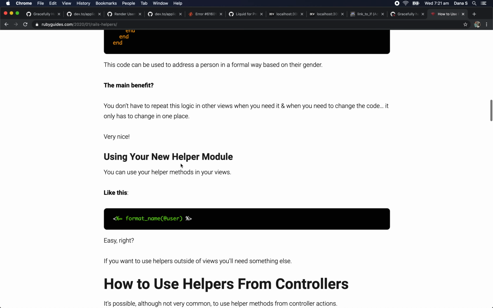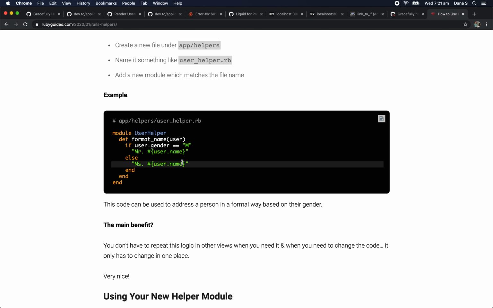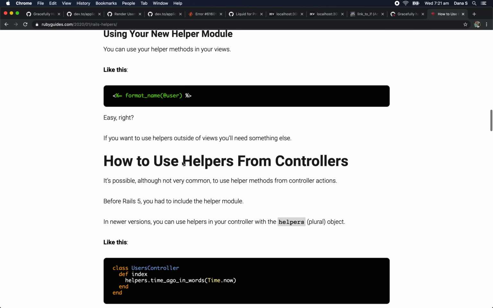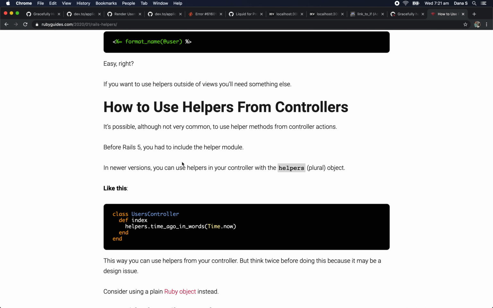Oh, so you can, I guess, use any helper in any view? That seems a little bit odd, but okay. Okay, so now we can use the helpers object, I guess. Okay, cool.